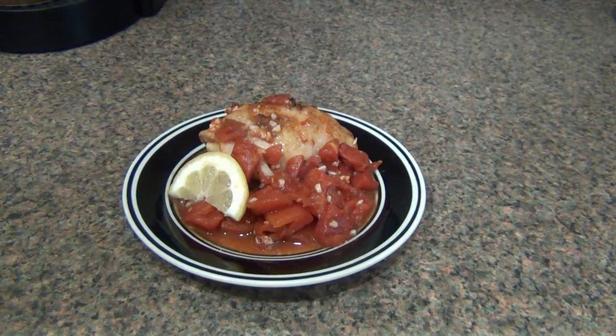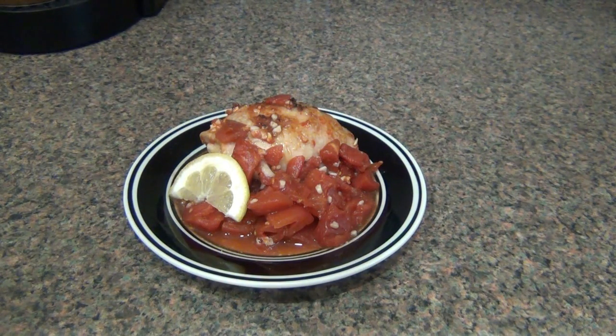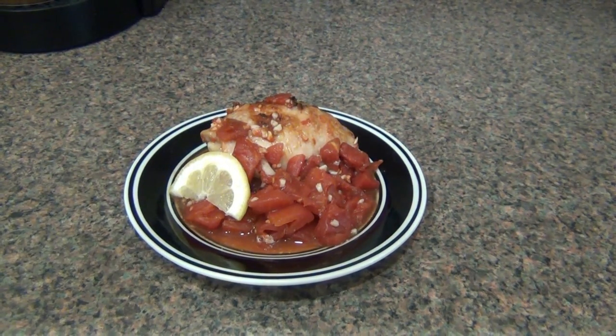Alright guys, out of the oven. I checked it about 25 minutes later and I still needed a little bit more time on one of the pieces — the juices that were running were a little bit pink. You want any kind of meat — you want your juices to run clear, unless you like your steak rare or something like that. But generally speaking, chicken and pork, you want it to run clear. So what I did was I put one of the pieces of chicken on a plate — and yes, it is a freakishly small plate. I eat off a tiny plate because I have to eat all the food that's on my plate, so instead of having a big plate and overeating I take a small one. It's another little tip to help kind of lose weight. I took the chicken, scooped up some of that tomato, put that on the side, little wedge of fresh lemon, and then just spooned on the sauce.